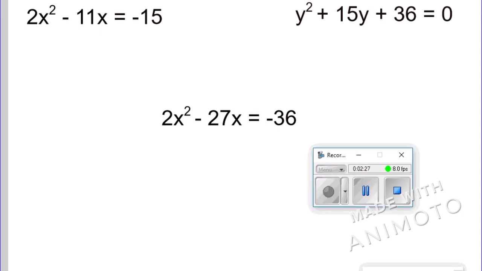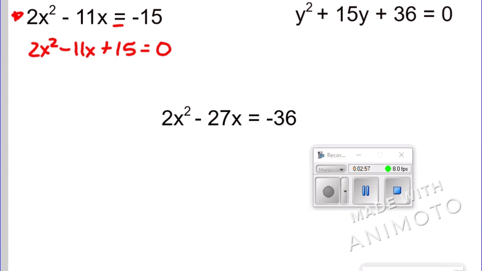All right, so let's walk through this here. Okay, biggest one, I'm going to start here. 2x squared minus 11x equals negative 15. Well, you might say, hey, this was our warm-up, wasn't it? And it was. The only difference is now we have it equals something. What we need to do is get rid of that negative 15 on the right-hand side and put all of our terms on one side of that equation. So we're going to have 2x squared minus 11x plus 15 equals 0.